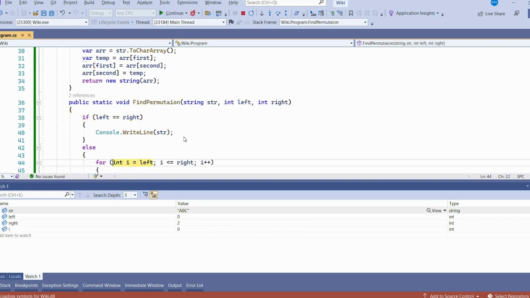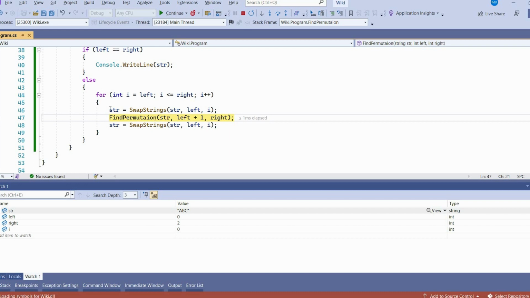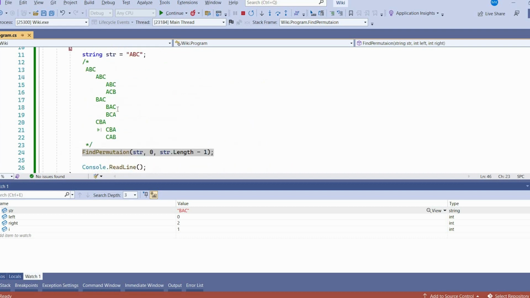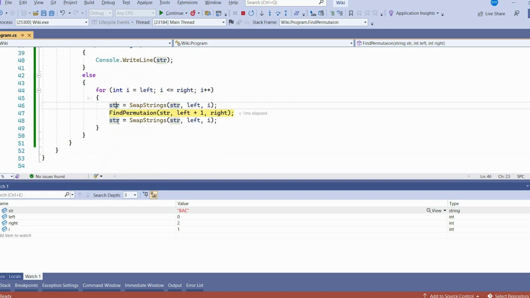First iteration, it is swapped and it is ABC. In second iteration, it is BAC. That is right.